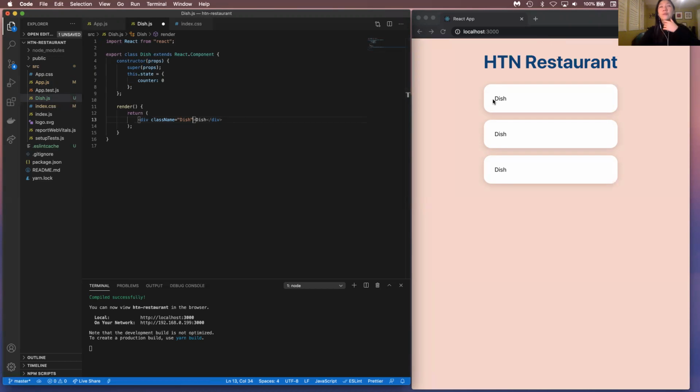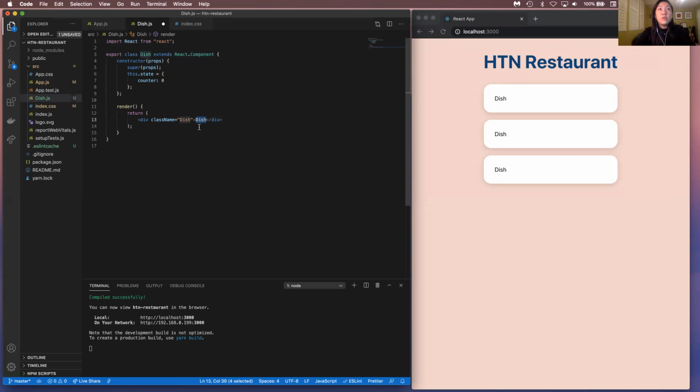We have our three components, which look like cards, but they all say dish. And you might be wondering, why does it say dish and why does it not say the string that we passed down to it? That's because we've brought props into this component. It's technically accessible, but we're not actually using it anywhere. Here in the JSX, we're just rendering dish.